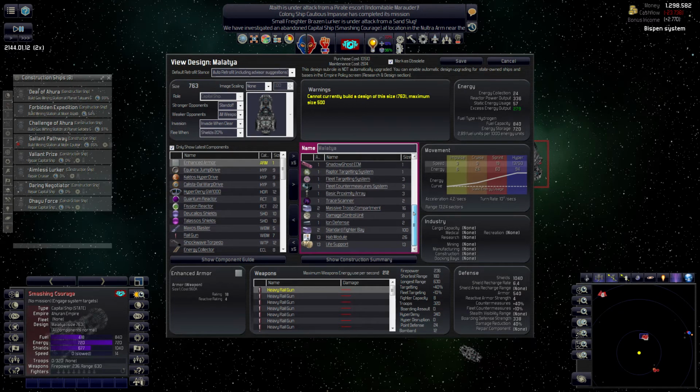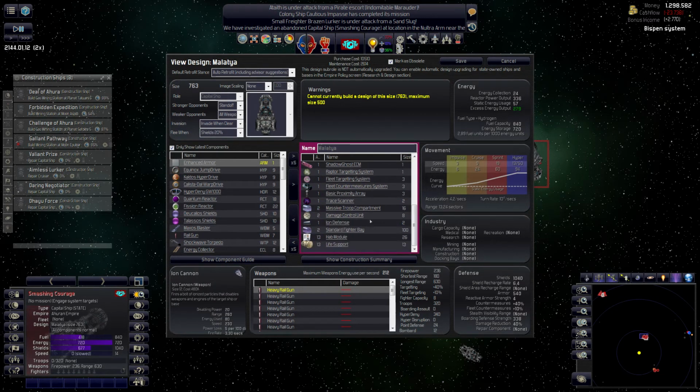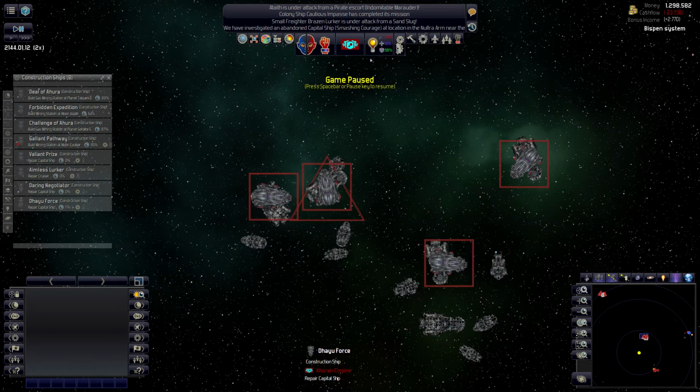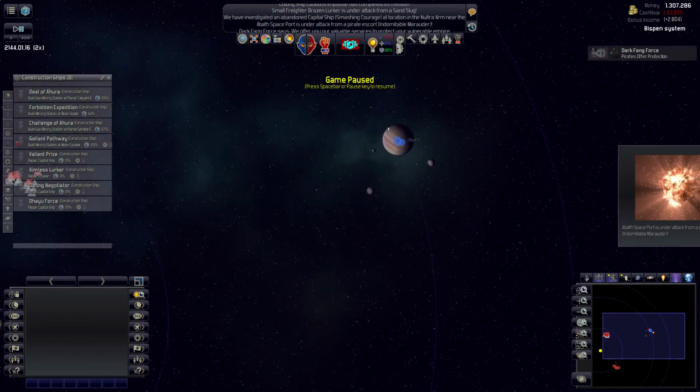Maybe not the best in the world. Has some fleet countermeasuring systems, iron cannons. It's a pretty okay ship. Just wanna make sure, what are our cruisers at? They actually have more firepower than this ship, so it might not be worth it to keep it around, or maybe just for the fleet countermeasuring systems and stuff like that. So we'll find out. We'll also have to design our own capital ships at some point.